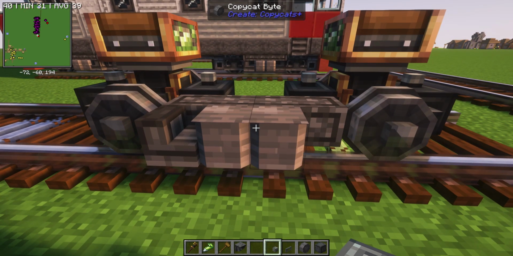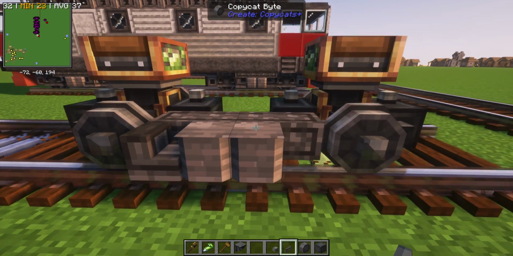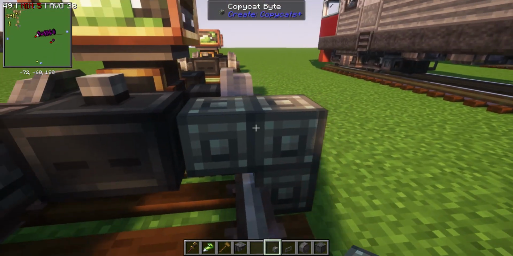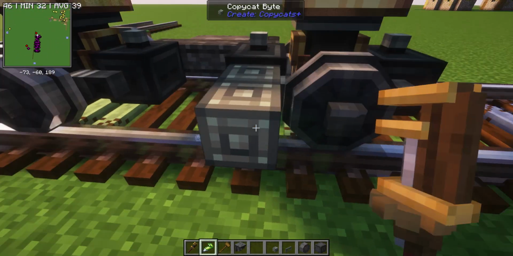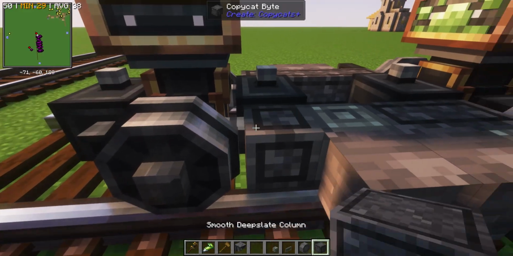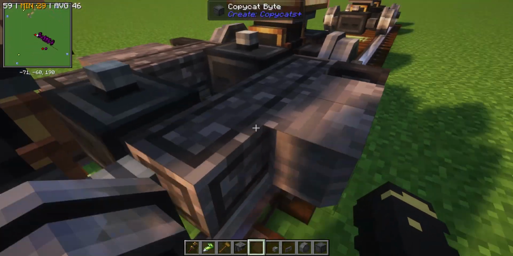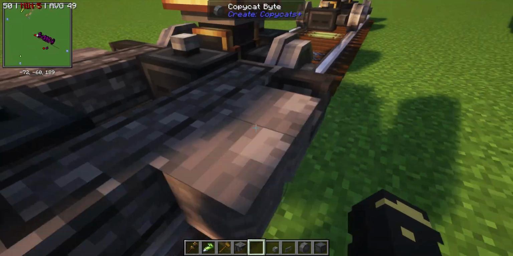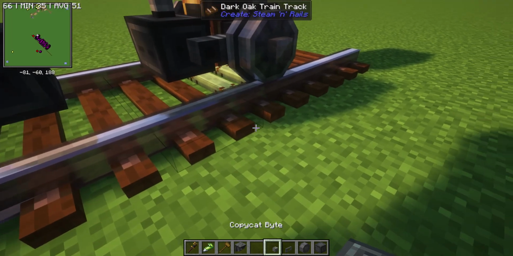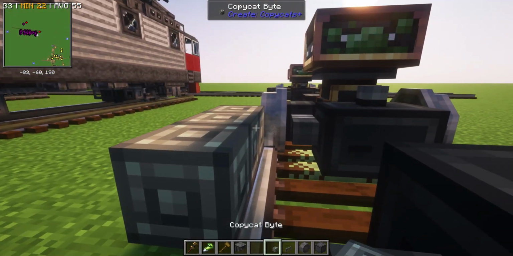So yeah, we're going to first start off here with the bogie suspension, which I build like this for each bogie, and we're going to copy this to the other ones. Quite an important part of the locomotive. These train hulls here are meant to be kind of springs, and then the deep slate column is meant to represent the actual bogie kind of behind. In reality, this part here would not turn with the bogie, but that is quite hard to replicate in Minecraft, with it still being only slightly more than 3 meters wide.